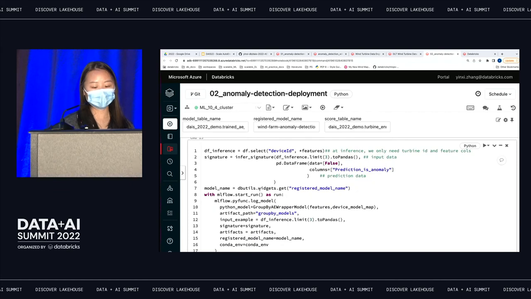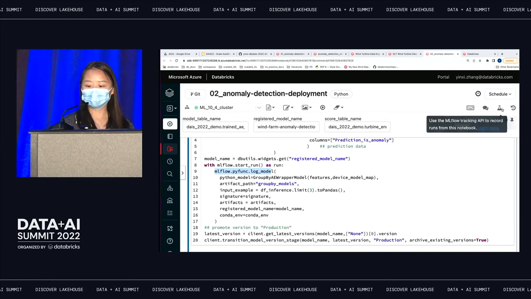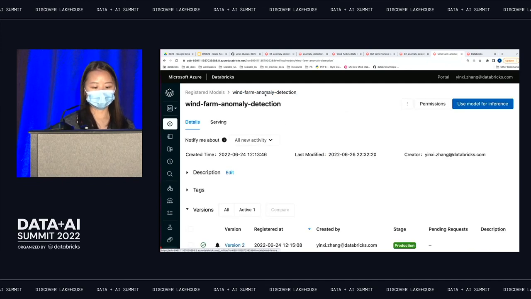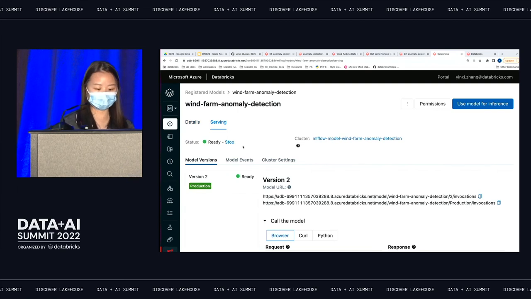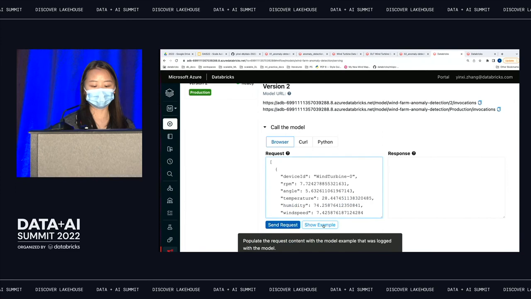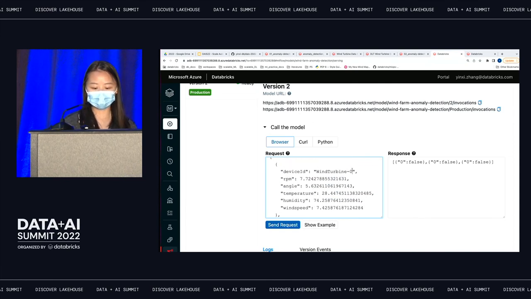All right, so once we build this customized model class, we need to create an instance out of that class and log this customized model. So we are going to use MLflow Python to log this model, provide all the information like input examples, signatures, conda environment. In the end, you can see what has been logged here is in the model registry. And if I go to the model registry page, we can build a serving endpoint from this model. I have already enabled the serving, where we can see the endpoint is ready and we can send a sample request to get a response out of it. And you can see here it does take the device ID information as input. So if you have a mini batch of data coming from all the devices, it will be able to generate predictions for each device.